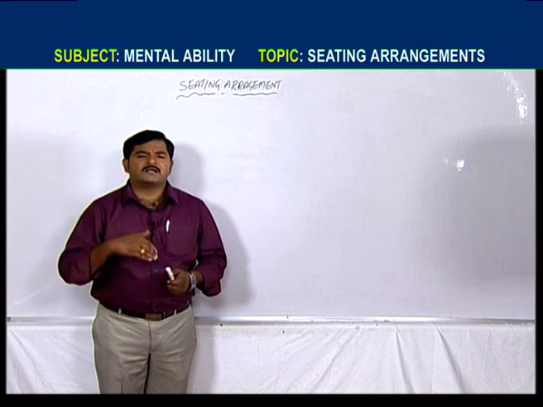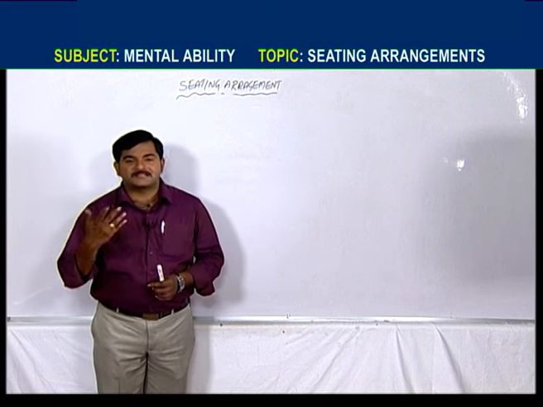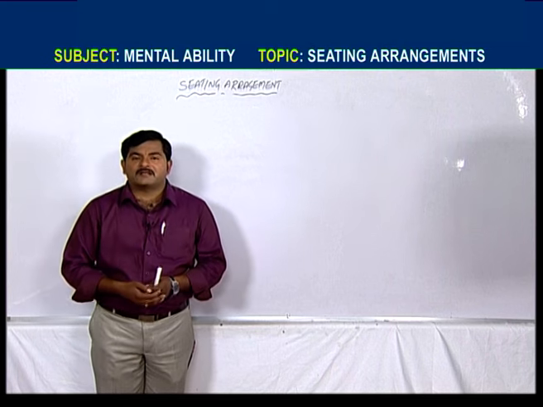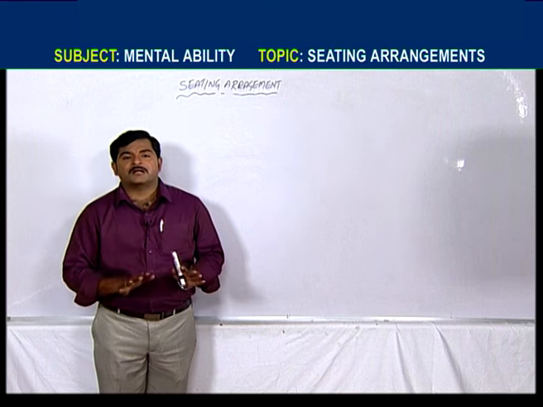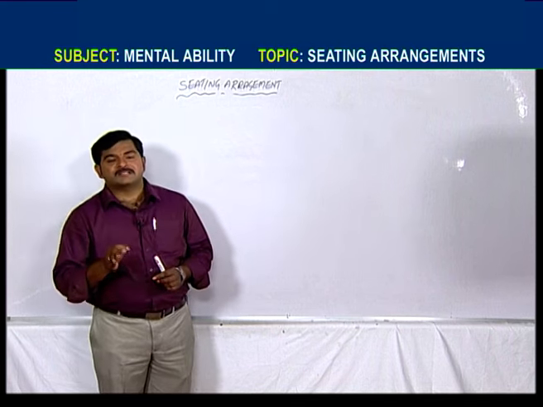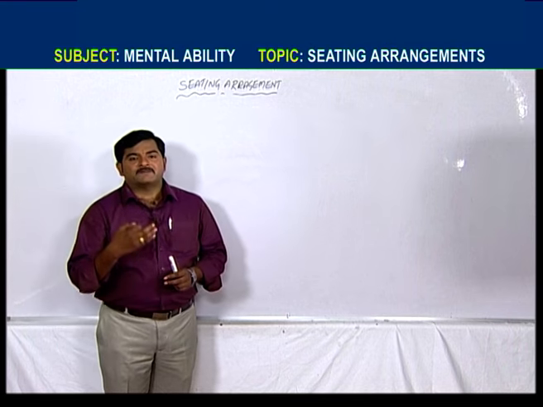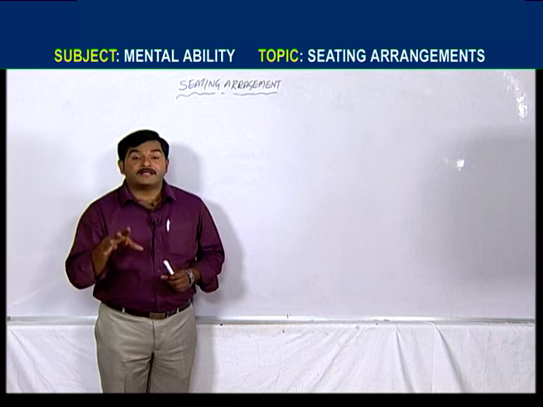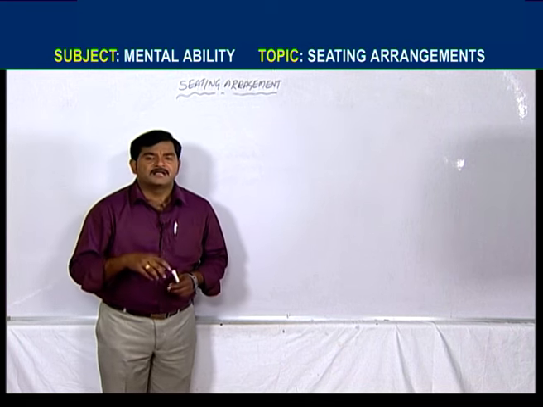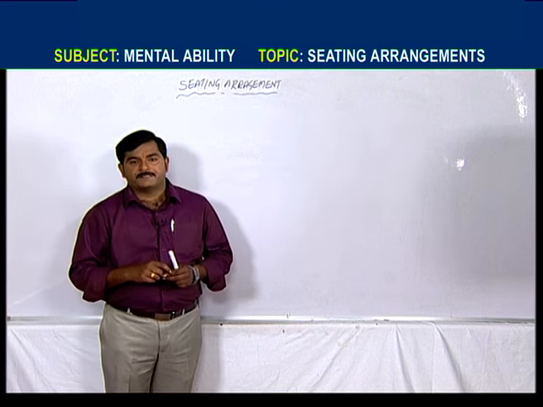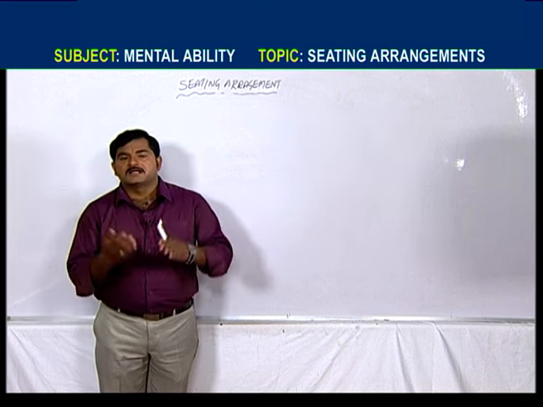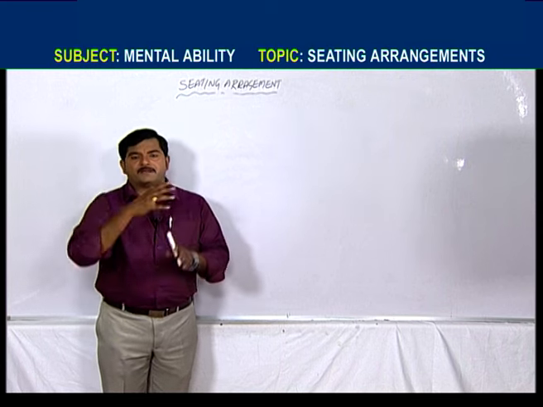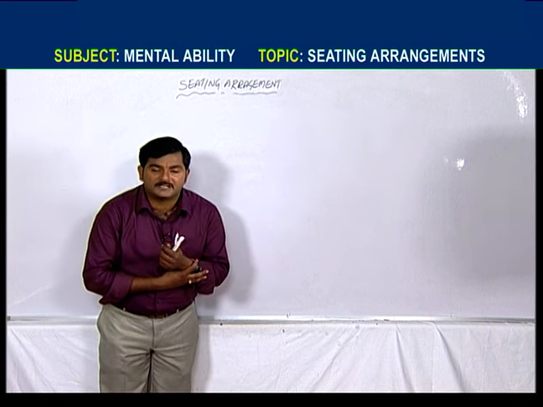Not only a circle, if you take a hexagon, an octagon, a decagon, or any other polygon, since these are all closed figures, there is no starting point and no ending point. The advantage is, as I told you already, there are two conditions: direct conditions and indirect conditions. First we have to arrange the direct conditions. When arranging the direct conditions, you can take the starting point anywhere on the circle. Wherever you take it, there is no change in the final answer, because if you rotate the circle, you get different positions but no change in the given question.